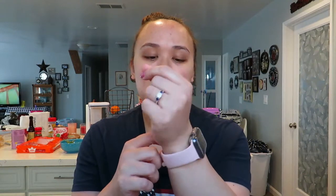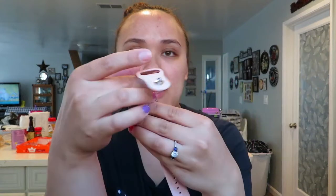For some reason, leather does not bother me. Even pleather doesn't bother me. This one doesn't bother me unless I get water inside, then I have to take it off. But other than that, it does not bother me like the one from Apple. I also got a clear case, I think it's silicone. My fiance had purchased a case before, but it only went around the sides. This one is like a screen protector too, so I really like that.